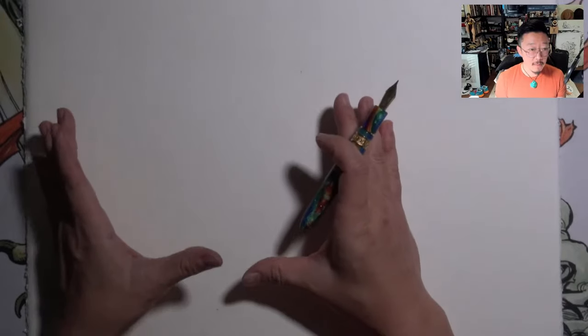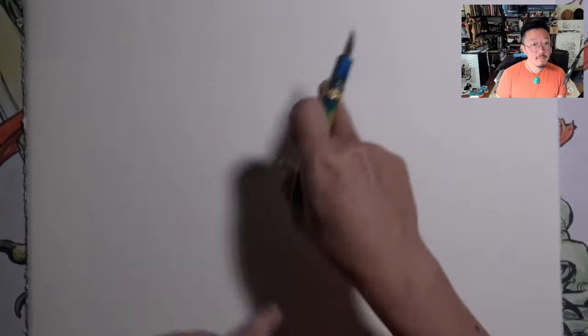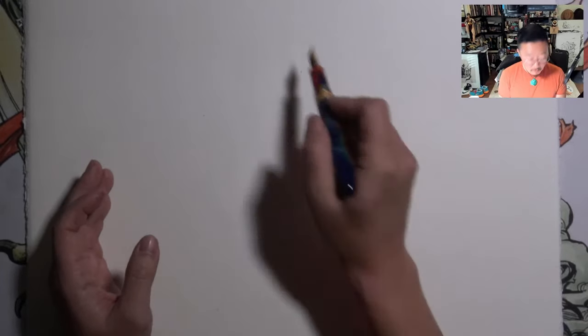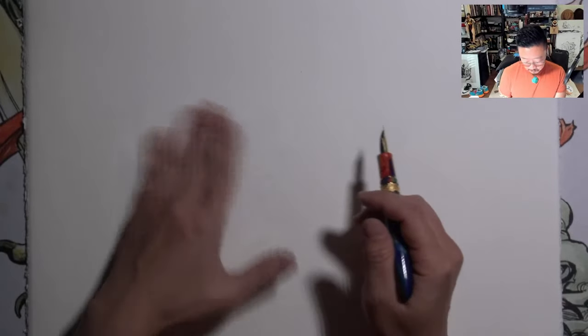If anybody has problems fitting things on the piece of paper, where as you're drawing, all of a sudden you're going off the page, this kind of landmarking tends to help you place where things might go. Now, this may not go to plan. It may not necessarily follow all these landmarks, but it still gives me some sort of trajectory to go towards.